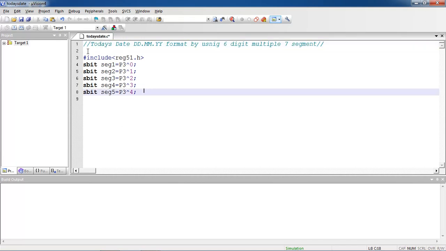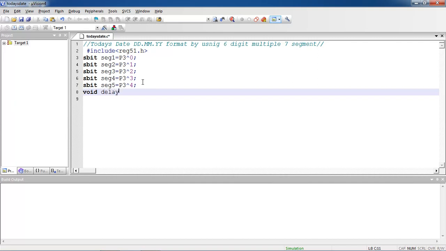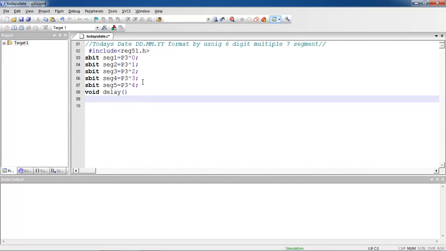So these are the declarations I'm doing with this hardware, and now I'll declare one function, delay, and the data lines, which are commonly connected with port 2.